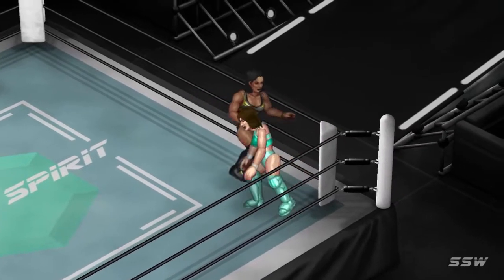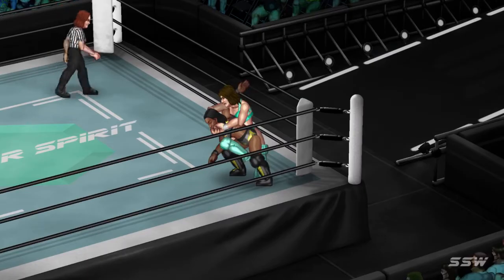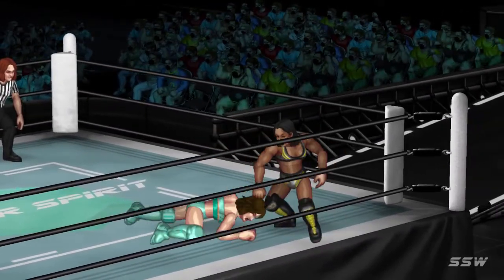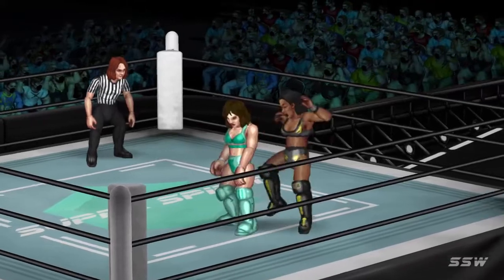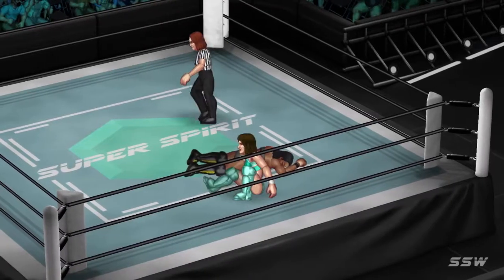Jacobs with a big running start finds an elbow. Crawford with an elbow of her own. Steps through for another stretch. Rope break signaled by the official. Can Crawford hang in there? Can she outlast Jacobs? Standing switch. Backstabber from Crawford.